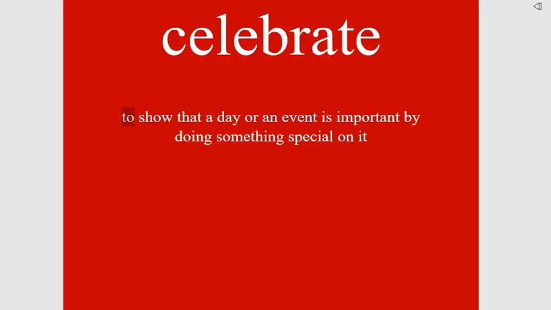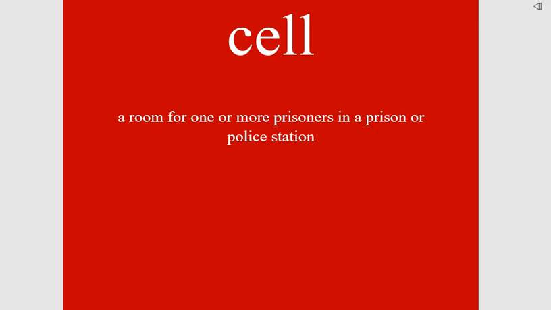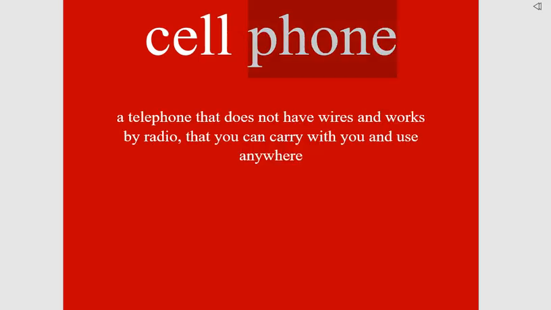Celebrate. To show that a day or an event is important by doing something special on it. Celebration. A special event that people organize in order to celebrate something. Cell. A room for one or more prisoners in a prison or police station. Cell phone. A telephone that does not have wires and works by radio, that you can carry with you and use anywhere.